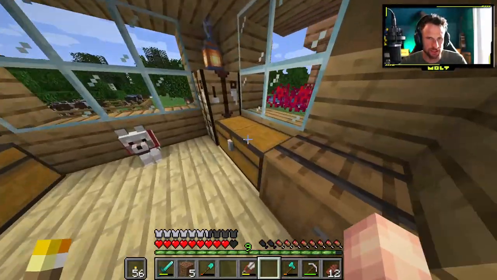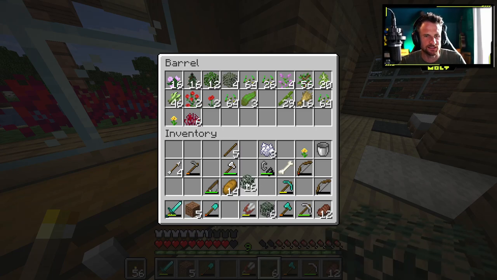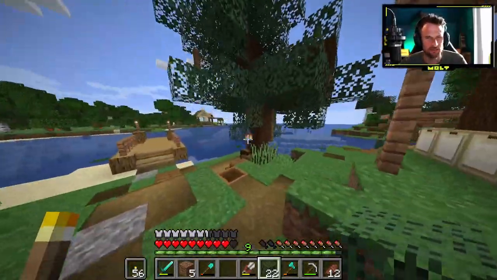I'm gonna go get those leaves real quick that I was just talking about. In here, we need the spruce leaves. 1, 2, 3, 4, 5, 6. Yeah, 6 would be enough. Whatever. Why not just grab a whole stack? There's literally, why not?